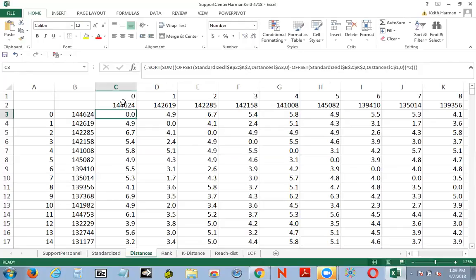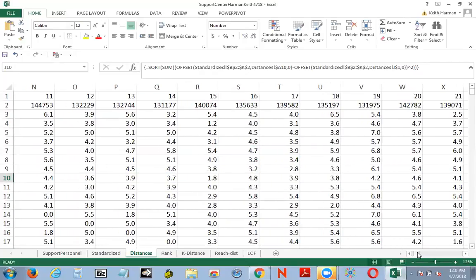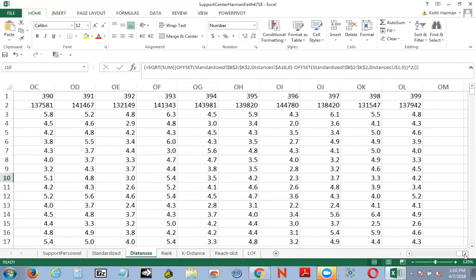Obviously, you're going to see the diagonal. This is like a Voronoi diagram. When they're compared versus themselves, it's a 0.